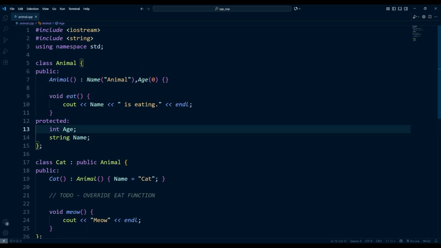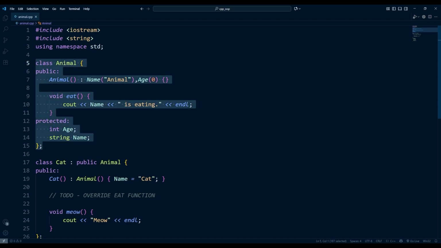So the first example is function overloading. This will happen when we can create 2 functions of the same name, but the parameters that are passed into that function decide what function actually runs at compile time. So let's show an example.